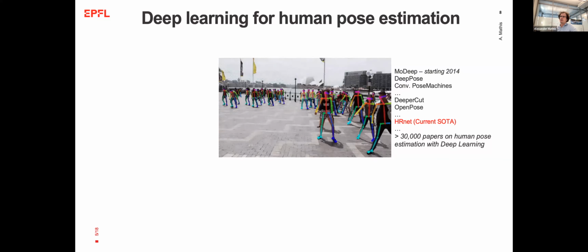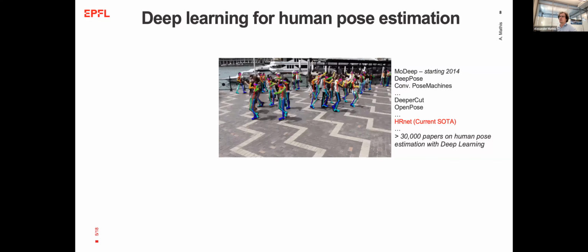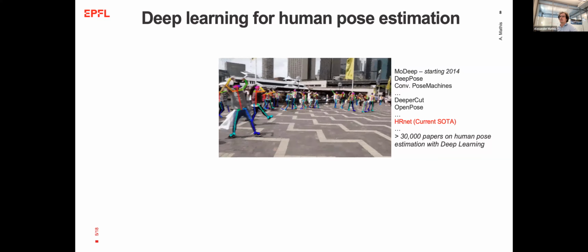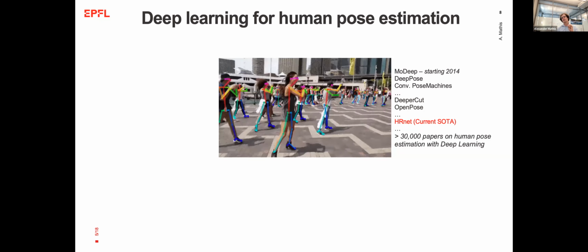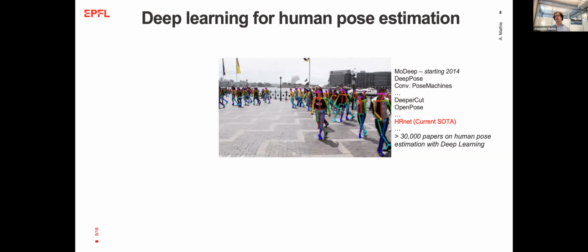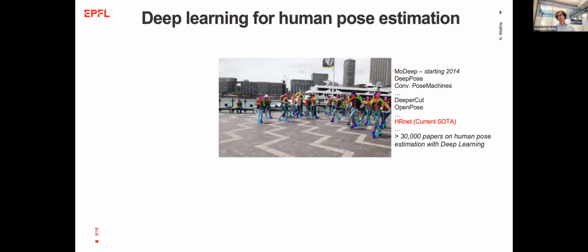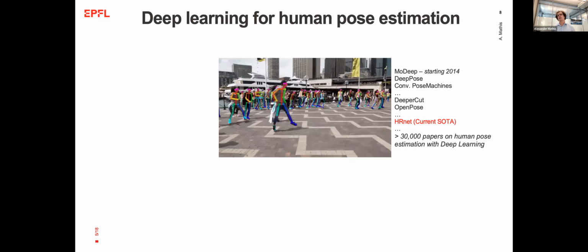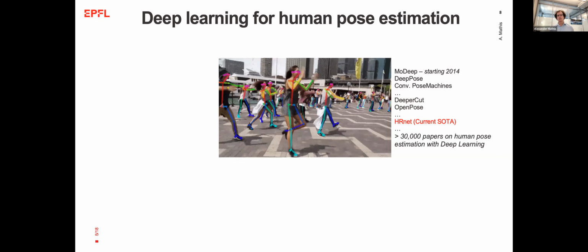And what you see to the left here is the output of an algorithm that is very famous and very well known, and it's called OpenPose. What you see here is a bunch of humans dancing on a pier, and the output of this algorithm is overlaid on these humans. And it's really remarkable performance, obviously. This algorithm can detect the location of the various body parts of the people in the scene when they move around, when the camera is moving and whatnot.